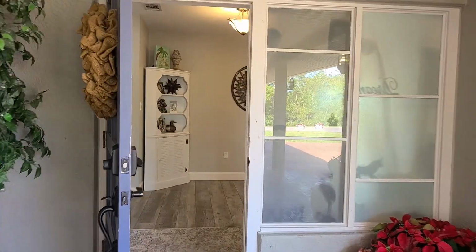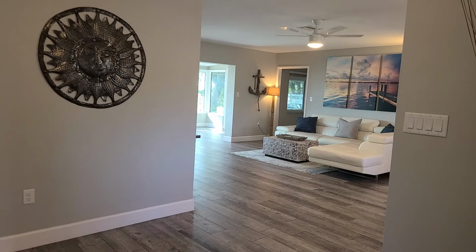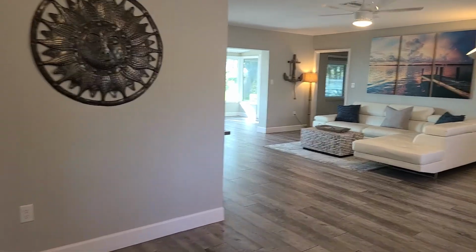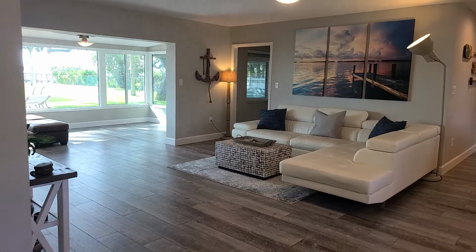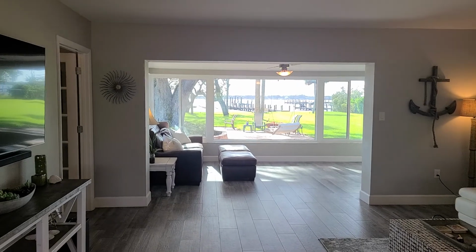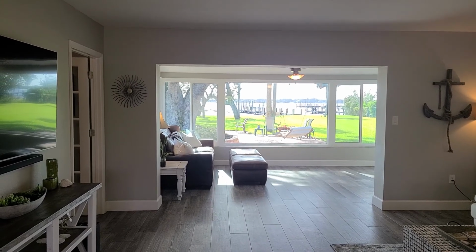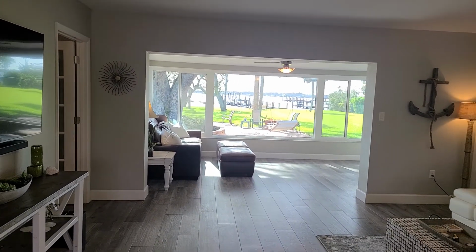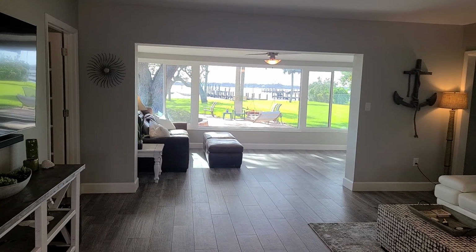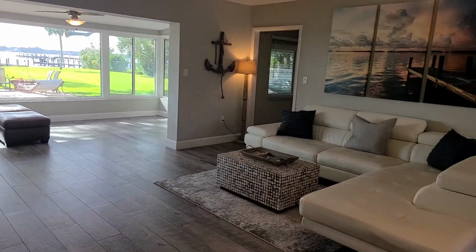If we go in the front door here, one of the first things you'll notice is the floors, and it is porcelain wood look tile floor throughout the whole house. And as soon as you come in here and step to the right, the first thing you'll notice is the amazing view right out the back, right onto the river. You're overlooking your own dock with your boat lift. Okay, and you can see there's what was once upon a time a Florida room, I imagine, but you can see that's been completely renovated. There's no wall there. There is full AC in there. And you have your living room here.